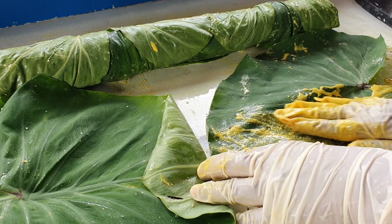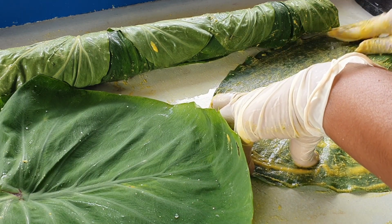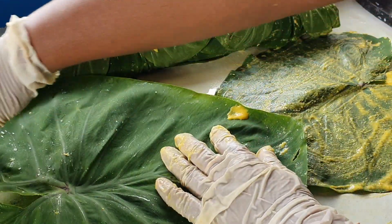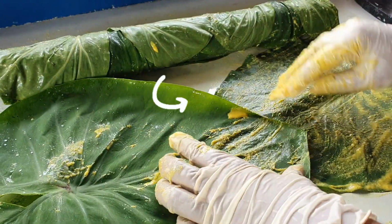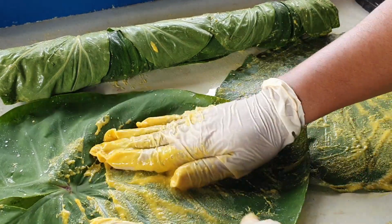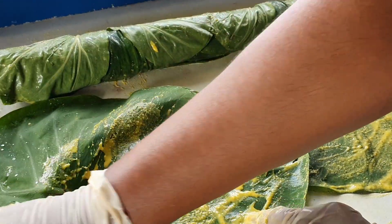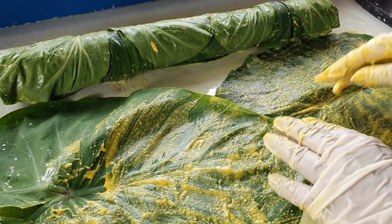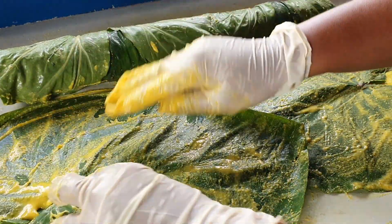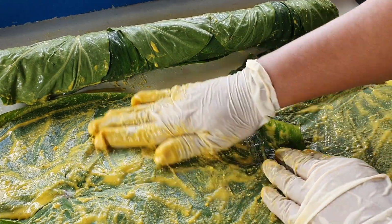Now I also kept back 2 other big leaves that I got in the bundle, and the reason for this, if you look carefully, you'll see in the roll it looks like pieces of leaves, just like a flap. That's the reason I'm using these other 2 big leaves. So I'm pasting it, and then I'm going to place that roll into these leaves and tuck the ends in and give it a roll so that you get a nice smooth roll. And then of course put it on some foil.